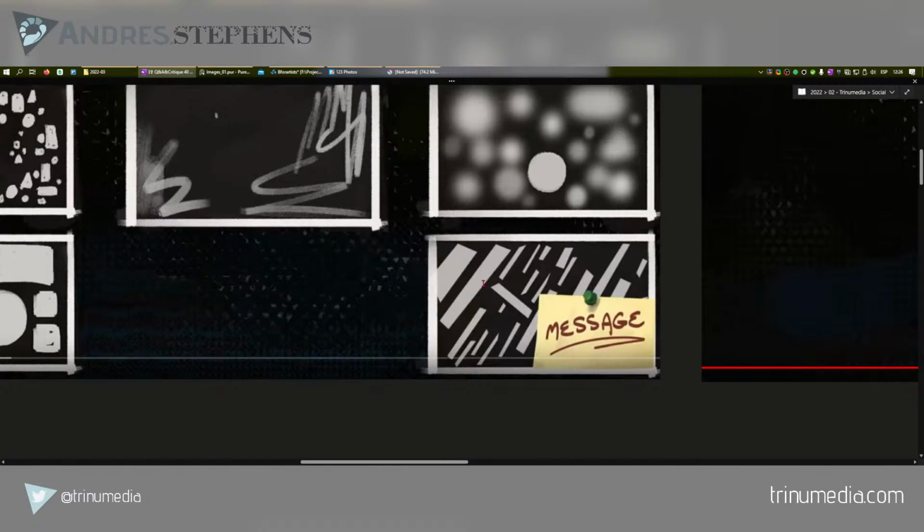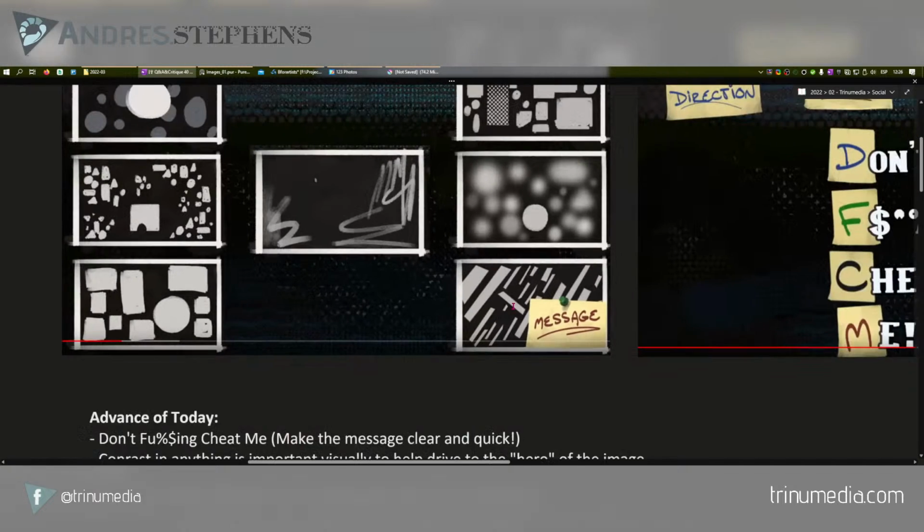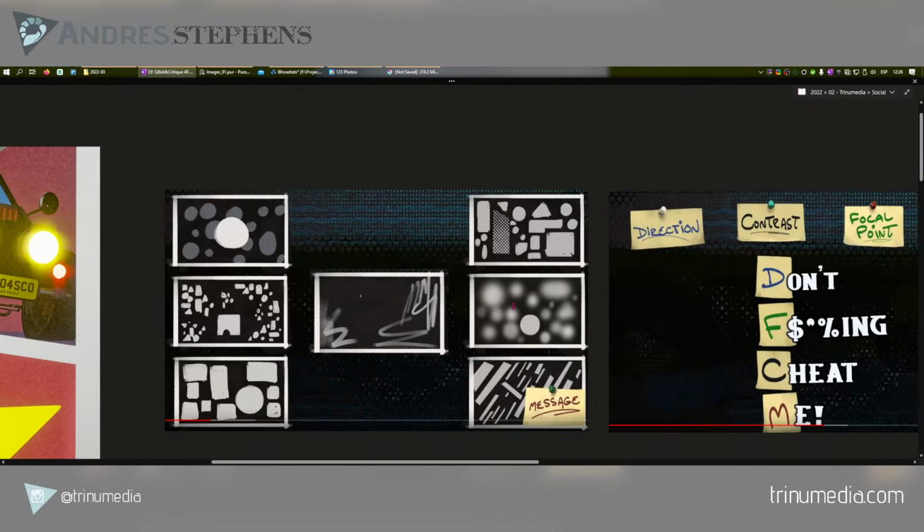Or it even could be a line of direction. You have some things going up one direction, and there's this one shape that is breaking the rhythm. So contrast is kind of like A versus B, pretty much. A is the one that you're supposed to look at. B is everything that's uniform.